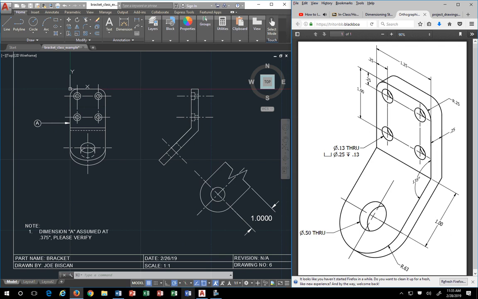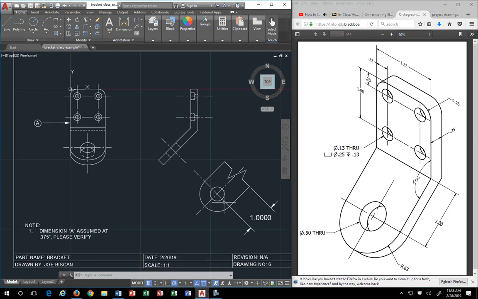In today's lecture, we're going to go over how to detail this drawing that we had already done a video on how to build. So consider this video 2 of our bracket drawing. Here, Joe has kindly let us use his drawing, so Joe gets credit. Good job, Joe. Here, we dropped in one dimension. It comes out very large.